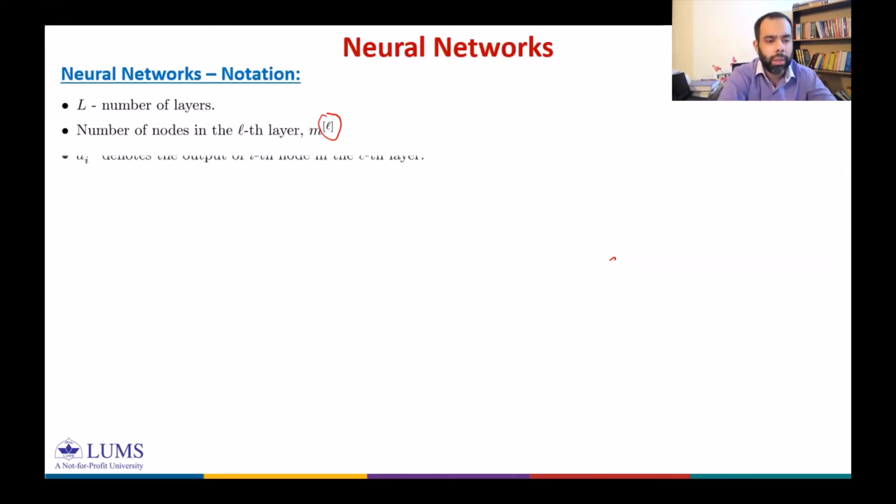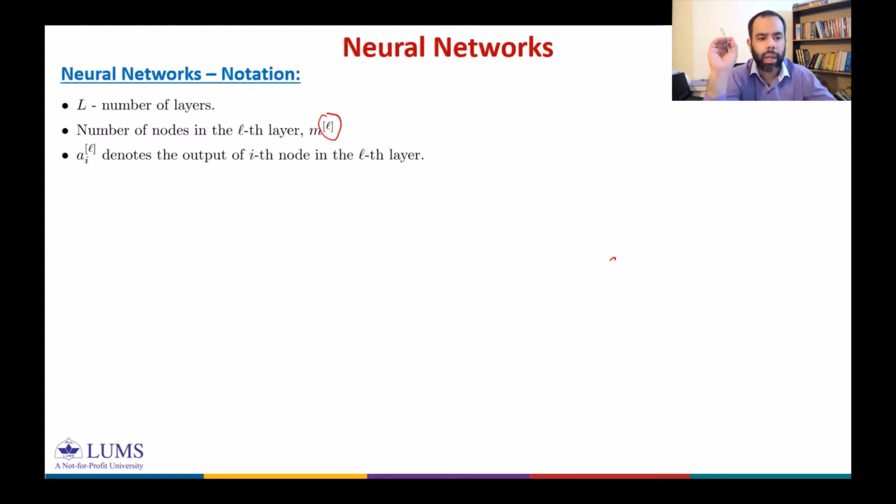Similarly, we use a subscript i superscript l in square brackets. It means we are referring to some quantity that is associated with the lth layer. So a_i denotes the output of the ith node of the lth layer.